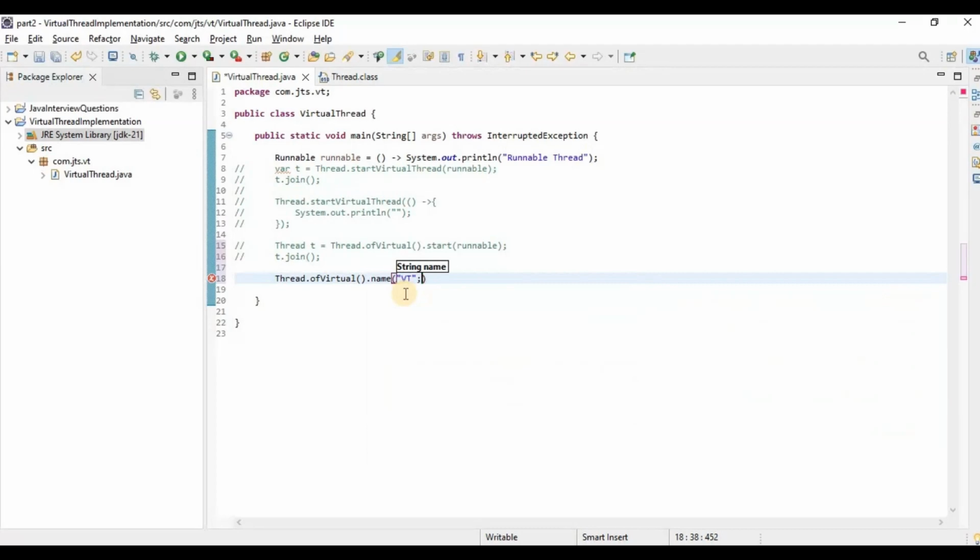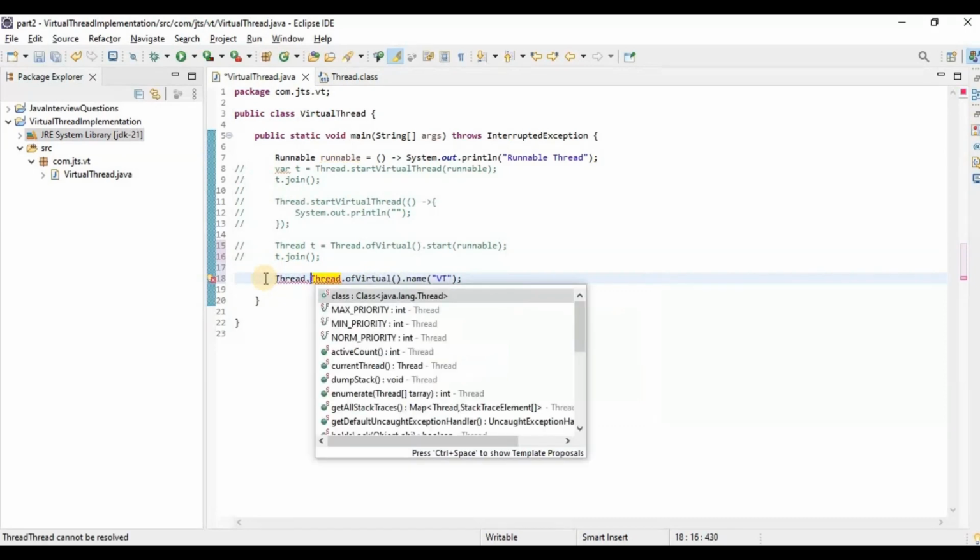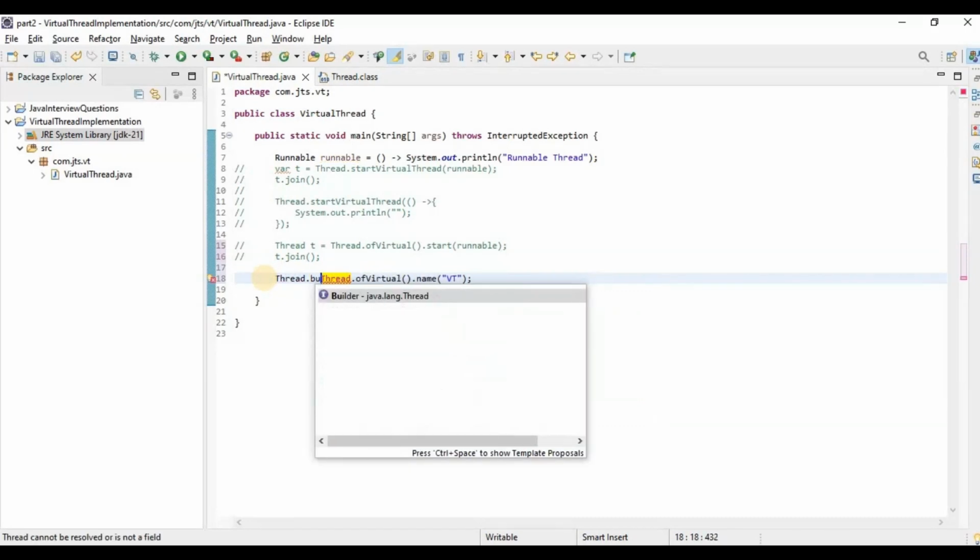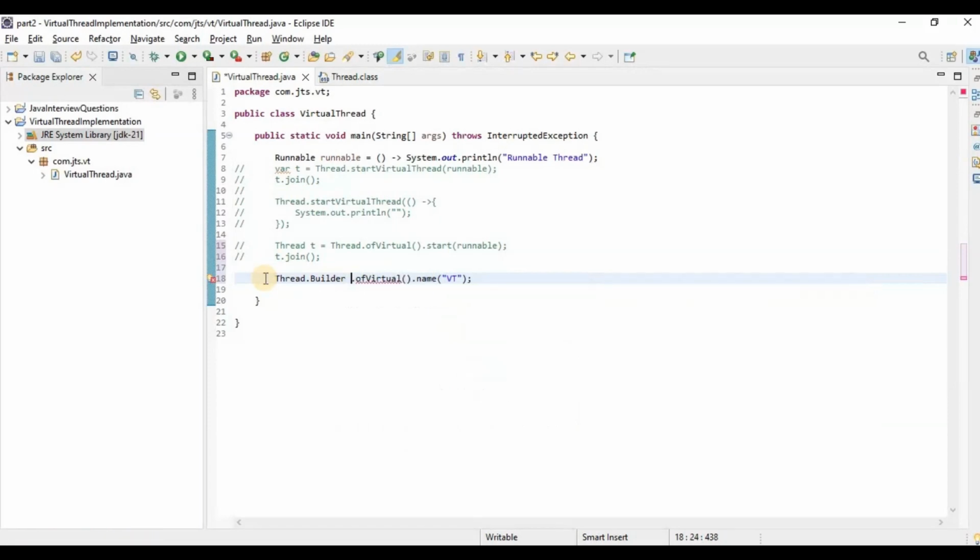Next it will return us, as you can see, this Thread.Builder. So for example it's a t1 thread.